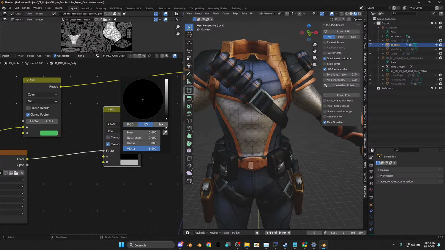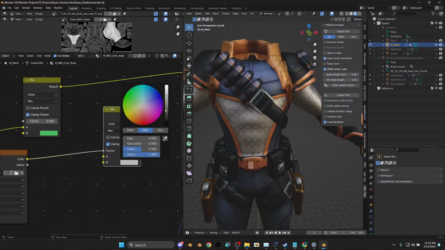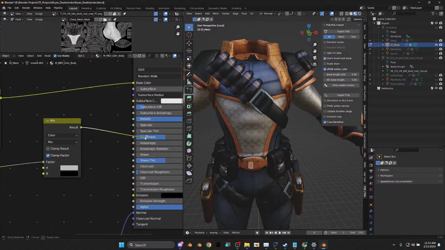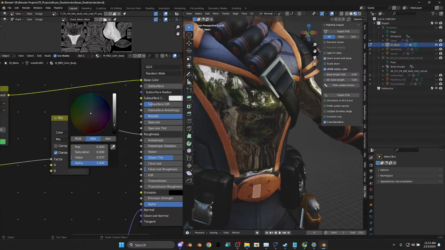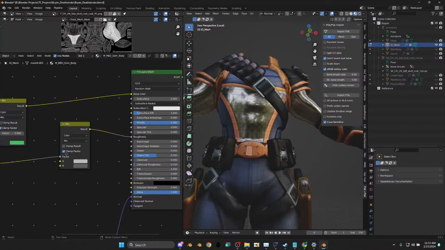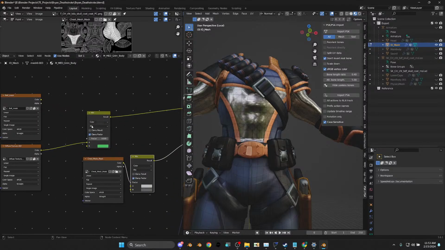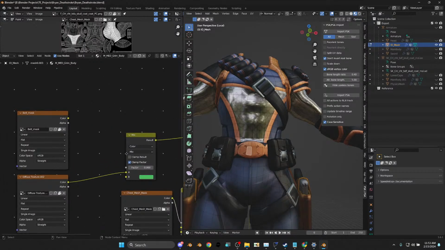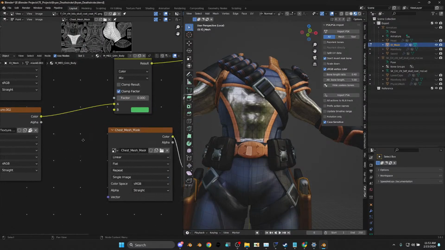So let's go to here, I say 0.5, and we'll set this at 0, which is black. And we'll set this to roughness. And now that area is super rough. If I want it a little less rough, make it more metally, but not super metally. There we go, cool. So now I've got some nice detail going there, using my mask. And let's set something else.